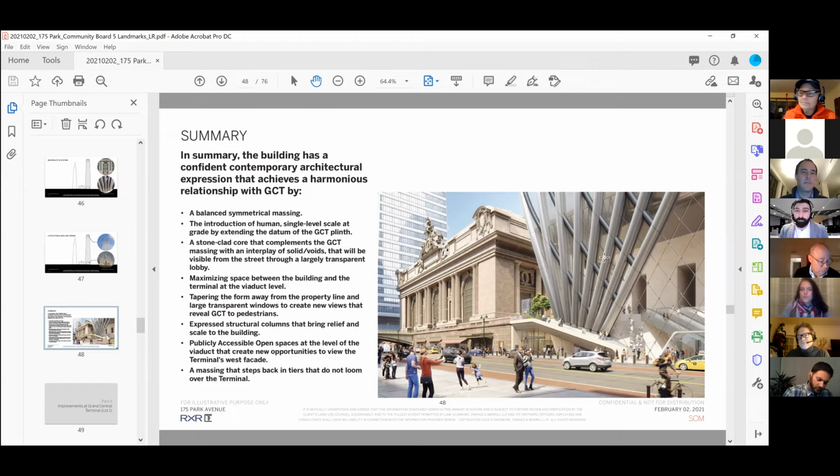Richard Mann. Richard, go ahead. I was unclear. What's the external material of the columns? They're going to be clad in a metal panel. So the structural element is inside, and then we're cladding the structure in a metal panel. What color? The specific color we're going to continue to look at. We haven't exactly selected the color. What you're looking at right now, we think is very close to what we would like it to be. So a very neutral color. We don't want it to look too blue or too garish. The goal with using metal is that it'll pick up a little bit of the color that's around it instead of dominating with its own really strong color. Thank you.